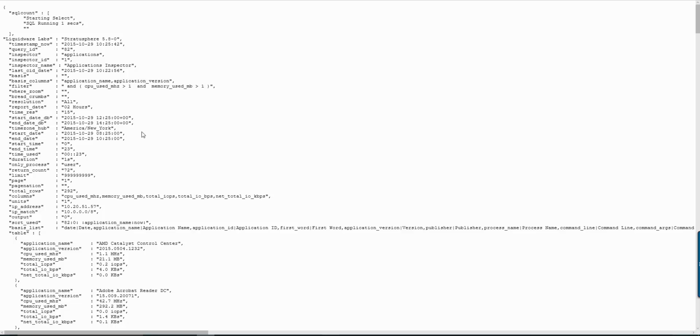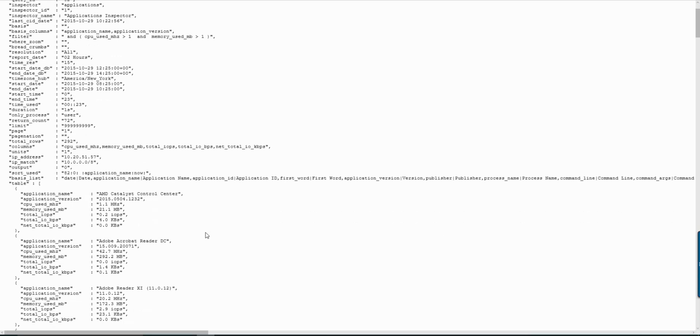the time range you ran it for, the resolution being all, meaning it's just rolled up back to the application name here, the basis name in this case, not by hourly or anything. You can see that the columns we selected are specified here. You can easily change any of those on the URL line to your liking. You don't have to use the API Builder for that.